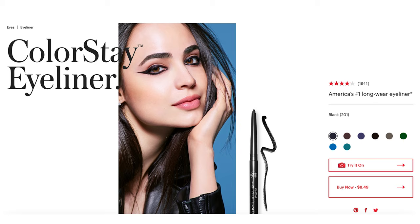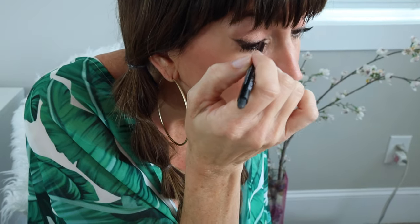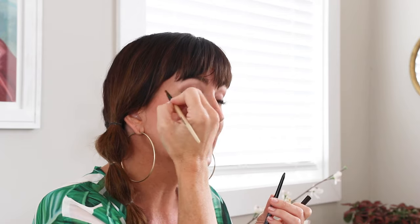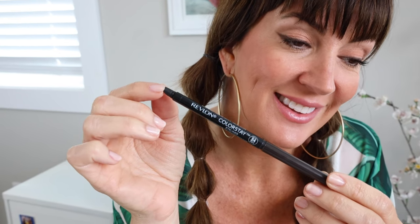Moving on to eyes — one of my favorite eyeliners. Yes, I wear eyeliner to the pool. I don't typically wear a liquid liner because I feel like that's really pushing it, but I will wear a pencil. One of my new favorites is the Revlon ColorStay eyeliner 24 hours. I can't tell you if it lasts 24 hours because I've never worn it that long, but it does withstand the heat for sure. I apply it along the lash line, and then I take an eyeliner brush and buff it in to make it nice, soft, and blurred. That pressing motion really pushes the creamy product into your eyelid and helps create longevity. Revlon ColorStay 24 Hour Eyeliner — definitely a winner.